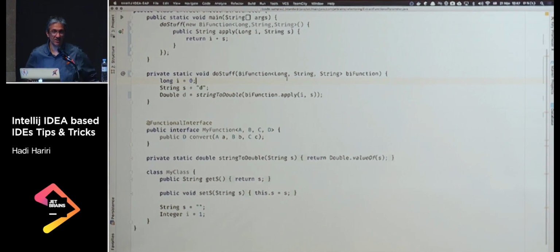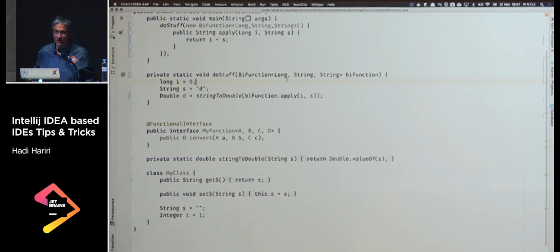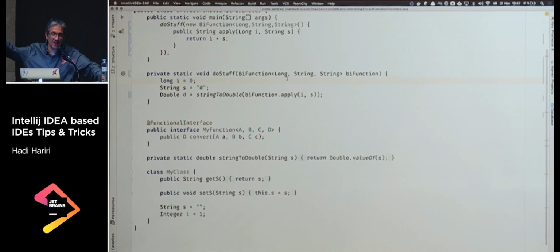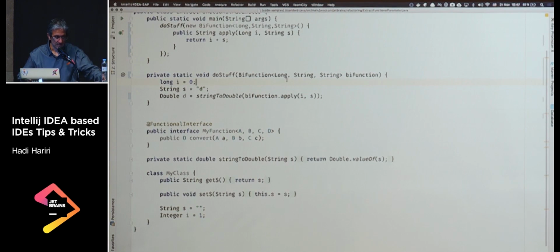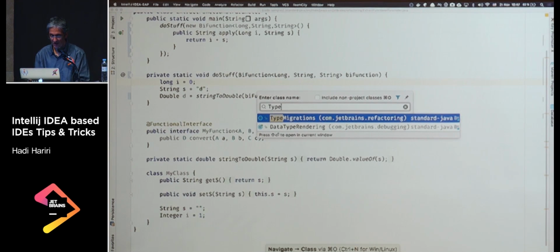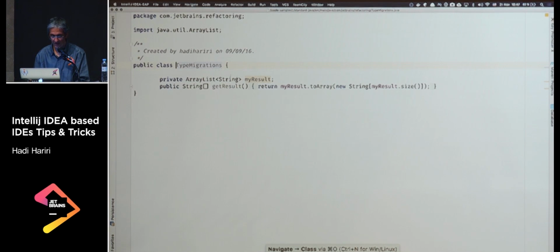Right? So if you're using Java 8, this allows you to essentially take a parameter and extract it as a function, which is very useful in not only allowing you to not have to do this refactoring manually. Obviously, anywhere where this function is called, it's going to update it. But it's also useful in that it shows you a little bit about the language, right? Especially if you're new to the language and you don't know how to do things properly in it, it allows you to do it. You can go to type migrations, for instance, right?